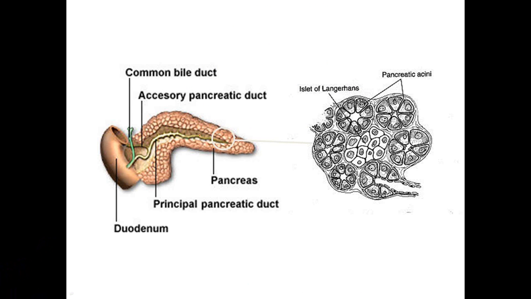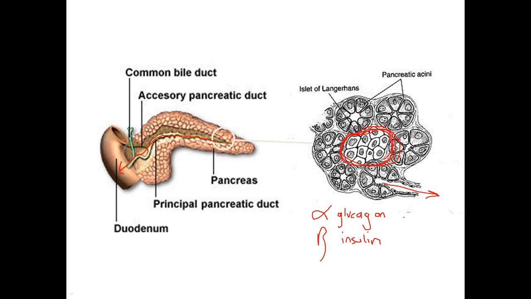So here's another picture of the pancreas. You can see it's been opened up to see this central duct that goes into the duodenum. And if we look here, we can see these pancreatic acini, and there's the entrance to a duct. In between them, these little islands or islets of cells. And there are two different types of islet cell. You know, because we spoke about them earlier, there's the alpha cell, which is responsible for glucagon. And then there's the beta cell, responsible for insulin. Okay.